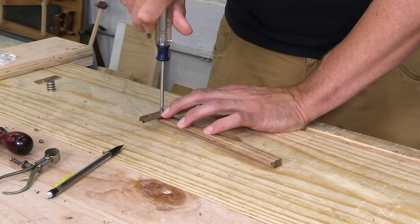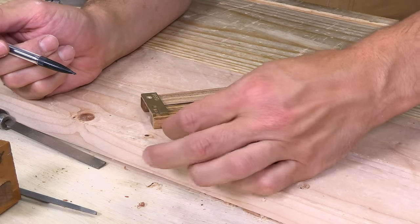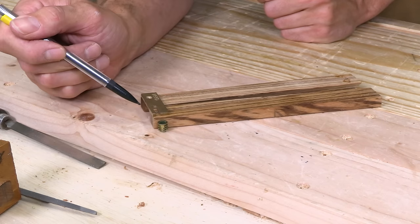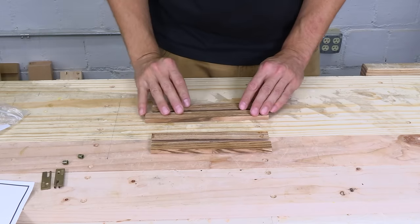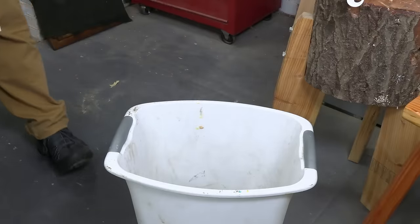I actually got this piece right on the first try, which surprised even me. The bronze pieces fit, and now I just need to add those threaded inserts. But I didn't leave enough space at the end — that insert is never going to fit. So I remade the skids yet again for the second time today. What's going on here? Why do I keep messing up? Well, this project looks simple, so I'm going a little too fast. Every block plane is different, so every chamfer sled is a custom build, and that's an opportunity to mess up too.